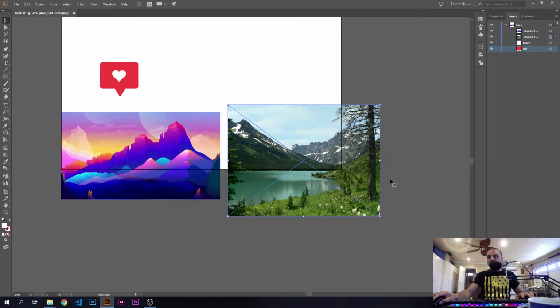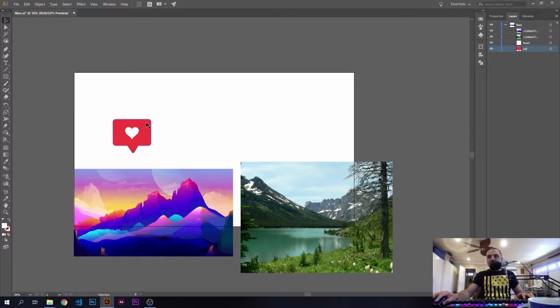Just gonna put them just like that. Okay, cool. Now what we're going to do is, I'm also gonna lock these because I don't want to touch them. So we need to make a copy of this one. So I'm gonna hold Alt and drag it over here. Okay, now for this one, we need to color it as a gradient.